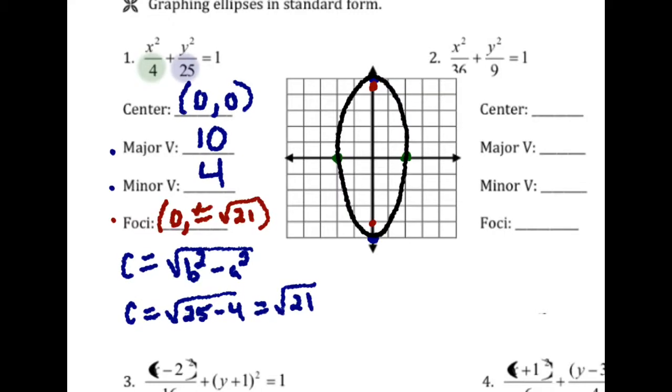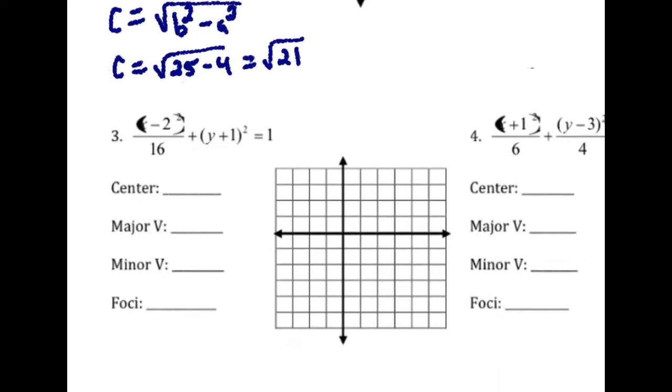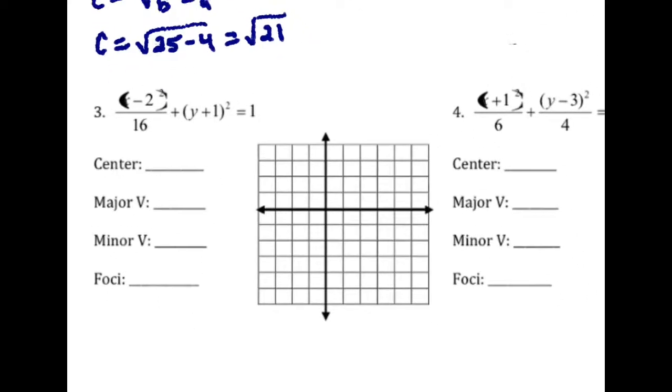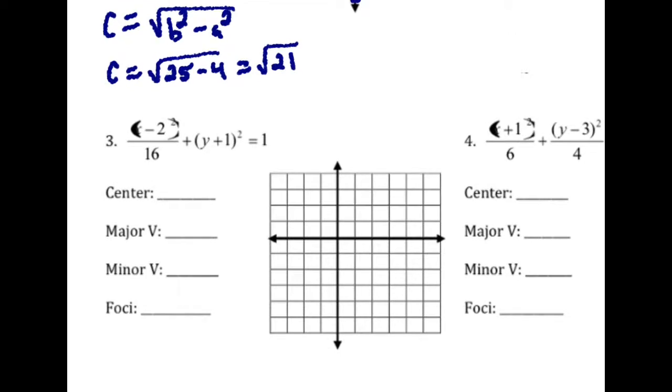Okay, now we'll take a look at one where we have a little bit of shifting involved, so I'm going to skip ahead here to number 3. Sorry about the typo on that. This numerator here should be x minus 2 squared. Okay, so we'll just deal with it that way as we go along here. So now the center is going to be shifted a little bit. With the shift attached to the x minus 2, that's a shift to the right 2, because it's the opposite of the sign that's inside there. Now the y is a y plus 1, so it's going to be a shift down 1. So that's what we have for our center, the point 2, negative 1.